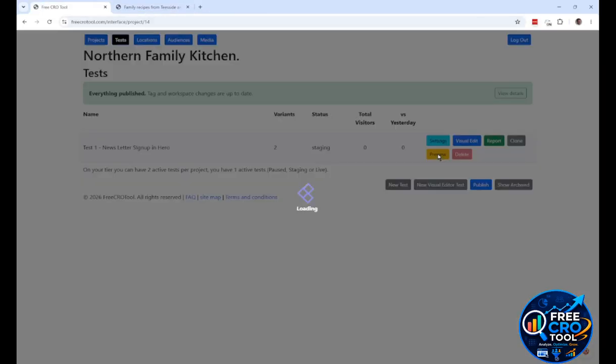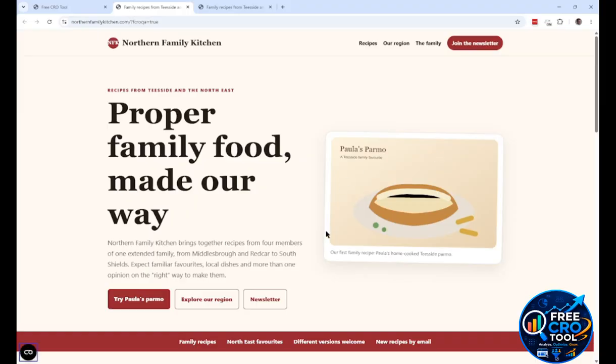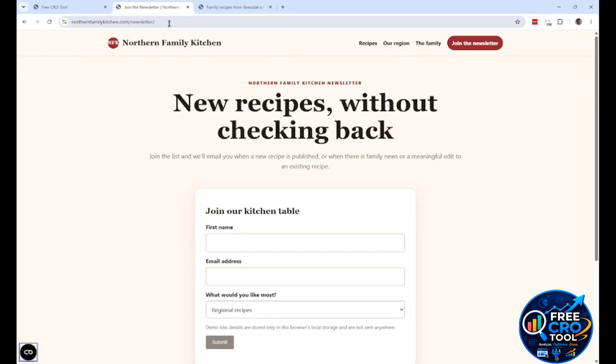Before launching a test, you should QA it across as many different platforms and devices as reasonably possible. That should include desktop operating systems such as Windows, Mac, and Linux, as well as Android and iOS phones and tablets. For mobile devices and tablets, remember to check both portrait and landscape orientations. The aim is to make sure your experiment works properly for all the different ways your visitors might experience your website.